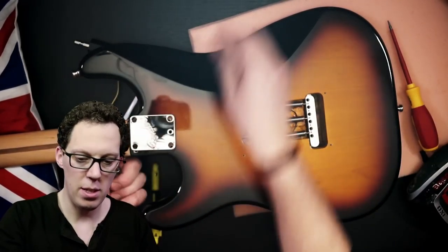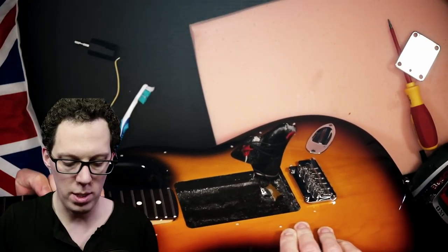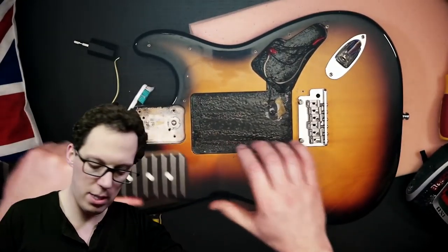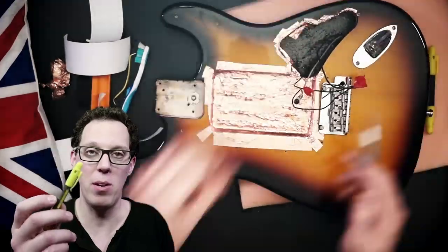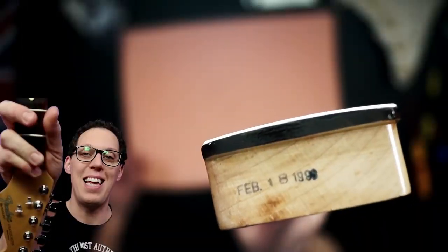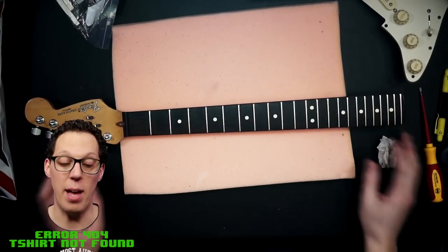The question is how tight is the fit without the screws. Is the neck plate off? It's nice and tight — I can't get it out. If you're planning on doing this, a little tip: get a pen or some kind of round end to press the tape, not your finger, because it will cut you — it is very sharp. I found a date stamp on the end of the neck: the 18th of February 1993, which means this guitar is 25 years old, shy of a few weeks.